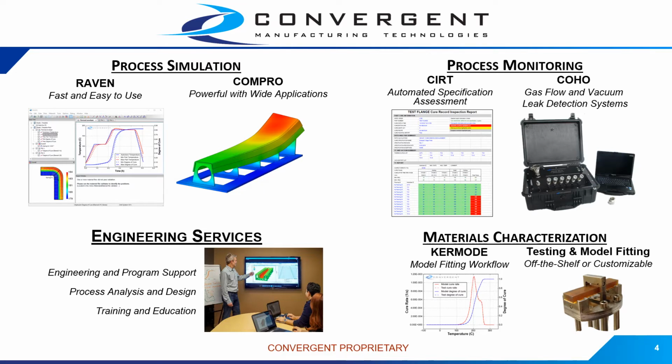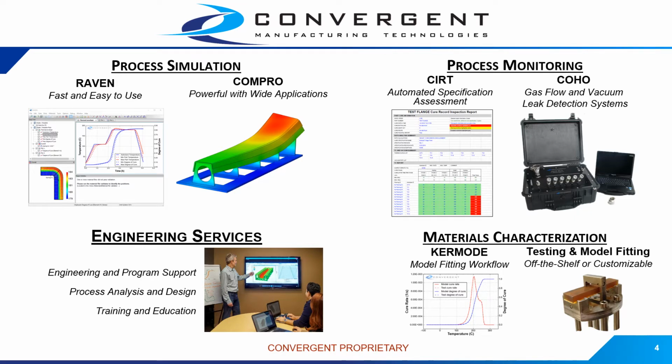We do offer process monitoring hardware, so Coho, which allows you to do gas flow and vacuum leak detection in your systems, and location of your vacuum leaks, which is quite cool, as well as CERT, which automates the specification assessment, so you can ensure that your part is meeting your manufacturing standards and meets qualification standards as well in an automated way. We do offer engineering services as well, so engineering program support, any process analysis and design, as well as any training and education required for composites processing and any of our products and services.